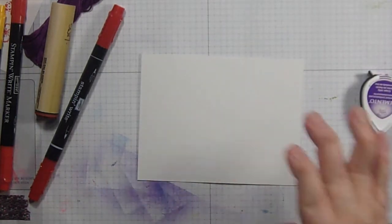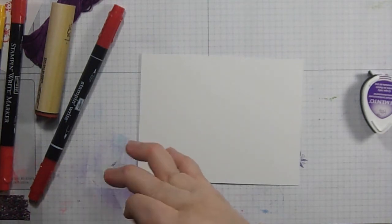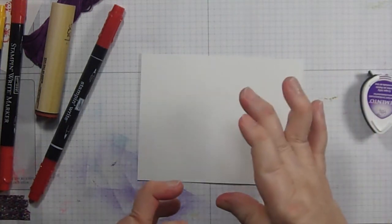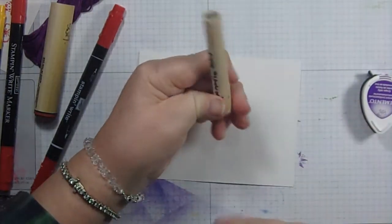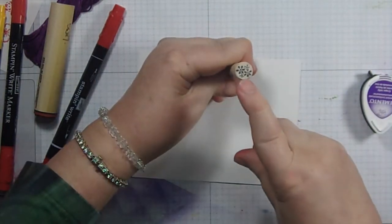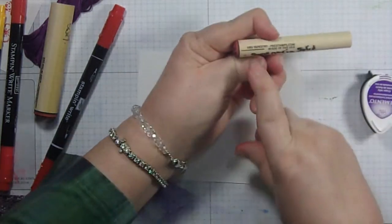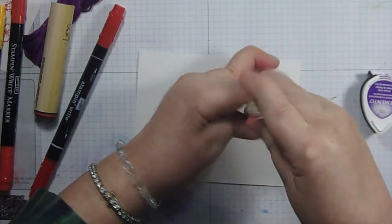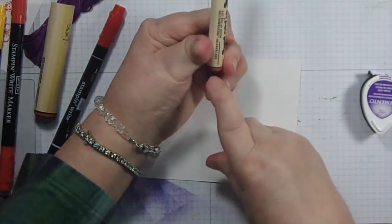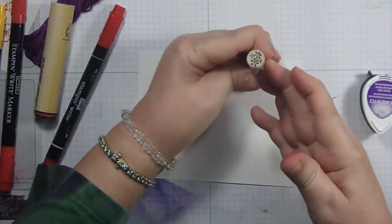The stamps I'm using are from our Rubber Stamp Tapestry, and they're peg stamps. If you're not familiar with them, they're made like this. They have the stamp, this rubber on the bottom, and the picture of it on the top. I've got a little ink on me. And then there's this little mark right here that tells you what direction you're stamping. So if there's a stem, the stem would be right where that little line is. So it really helps you to line things up.